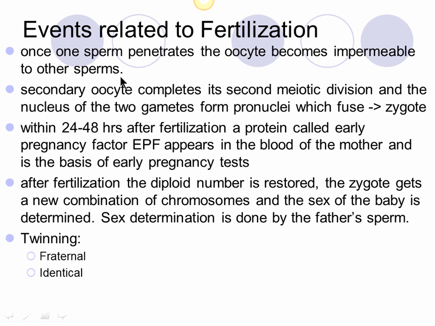Once it touches the zona pellucida, the acrosome releases some enzymes so that it is able to make little holes inside the zona pellucida, and it can enter into the oocyte, and then the oocyte becomes impenetrable to other sperms. So only one sperm is allowed to enter; it just immediately becomes impenetrable to other sperms. The moment the oocyte is fertilized, only then does this secondary oocyte complete its second meiotic division. Remember, we were talking about that when we did oogenesis.